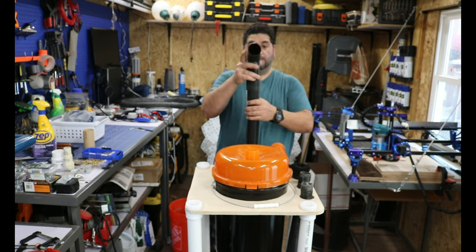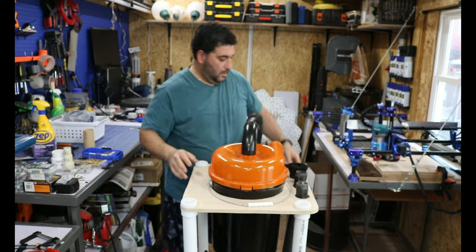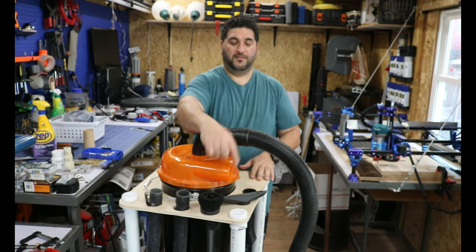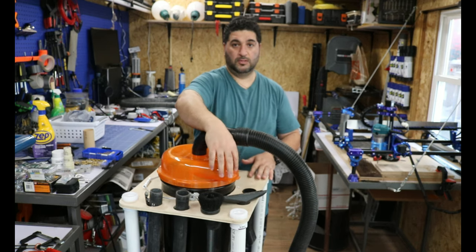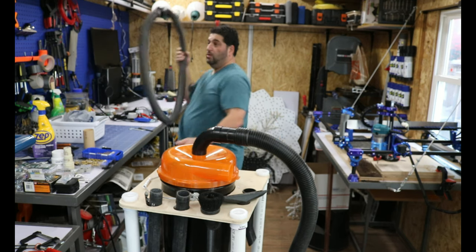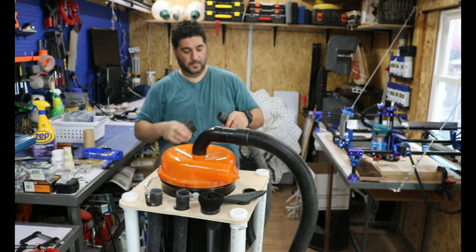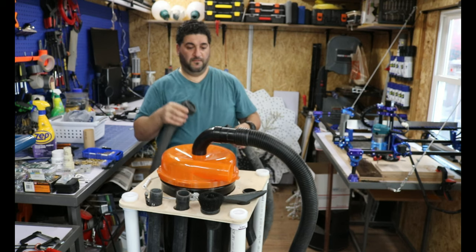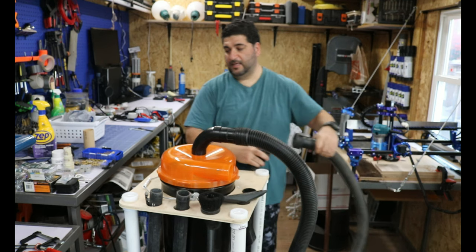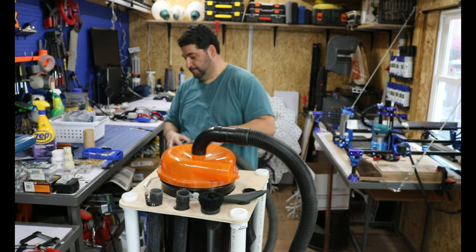This is the fitting that comes from the vacuum into the dust stopper. Another problem that I had was this fitting where the actual vacuum hose goes in. Since the model that I had was an old one, this hose came with the original vacuum. Neither this end nor this end fits this piece, right? And I can't find the damn coupler to make this fit to this.